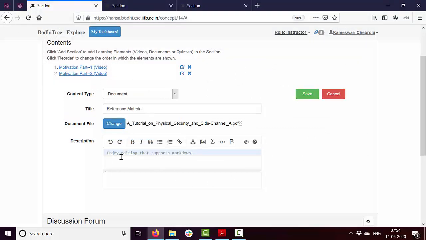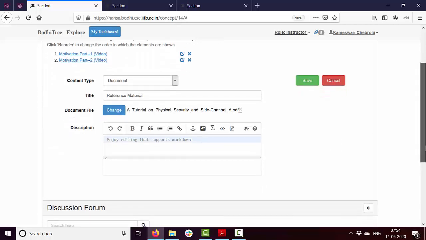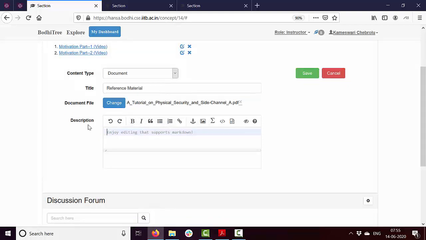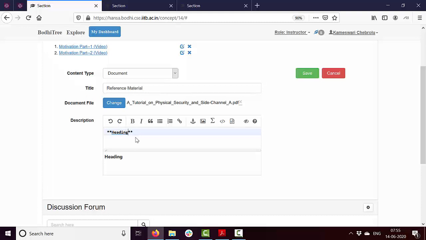And in addition to this, let's say I also want to share some notes. For that, I can use this editor. This is a very cool editor. It has a lot of functionality. Let's see some of it. Suppose I want to include a header which I want in bold. I just need to click on B, and between these stars you just need to type the text.